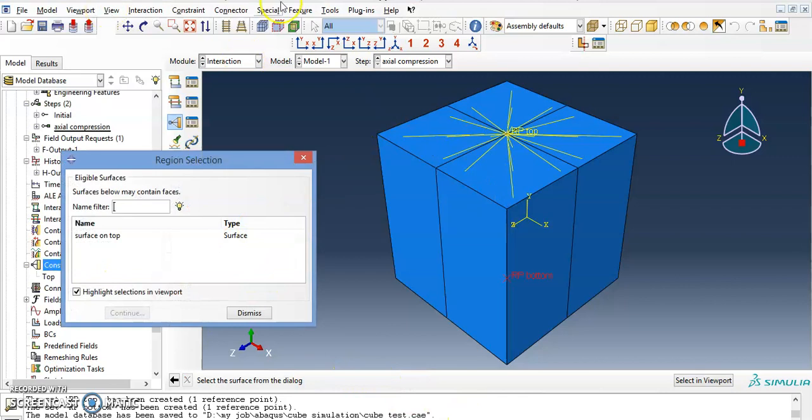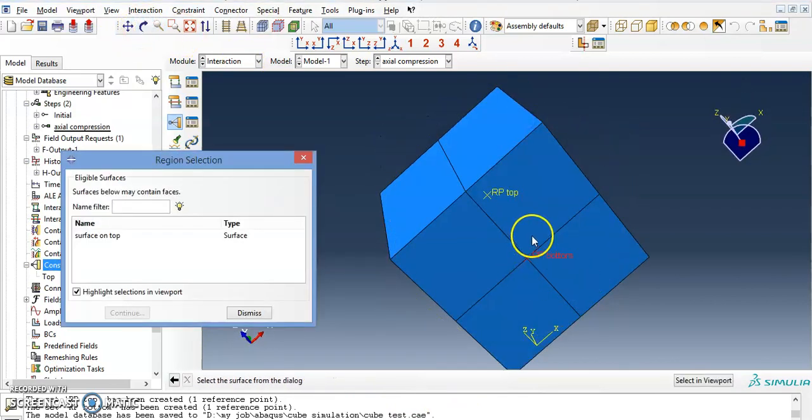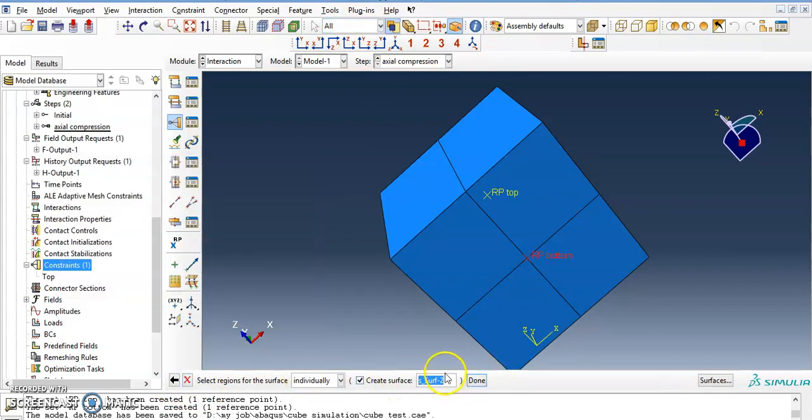The set is there, so I use the RP bottom, continue, and then the surface. Here I don't have the surface yet, so I will go to the surface and select this area. Surface bottom. Okay, done.